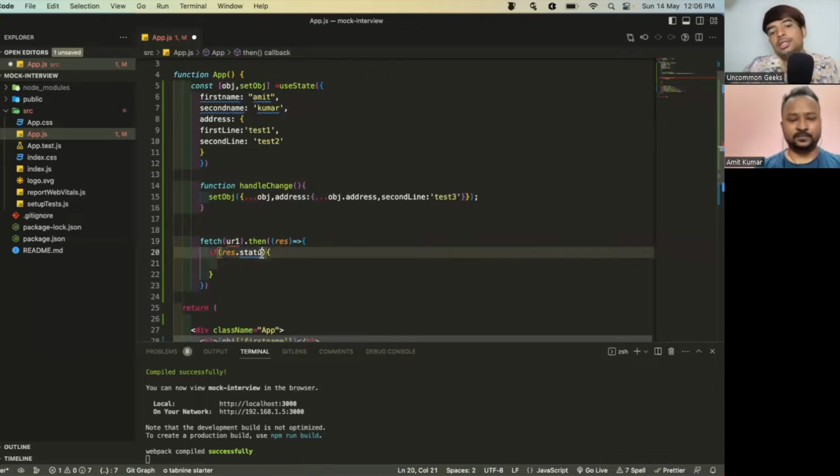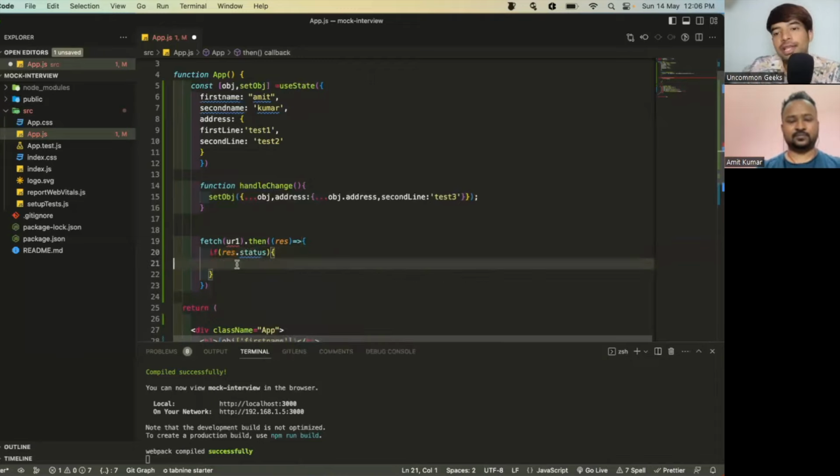Thing is, Amit, the calls are happening in parallel. There is no connection from one call to another, like I mentioned. Let's say one call is to get user details, another call is to get something else. So they don't know each other. They are happening in parallel. In that case, what will you do?